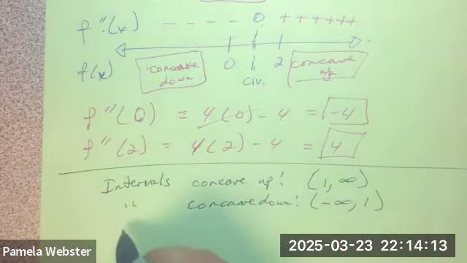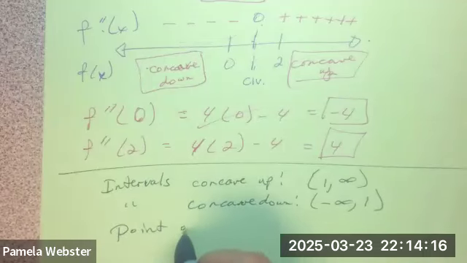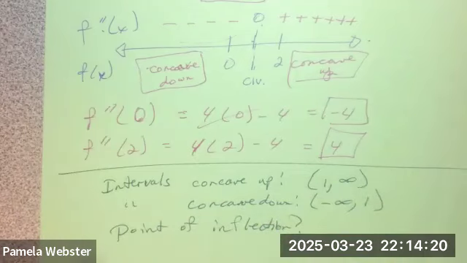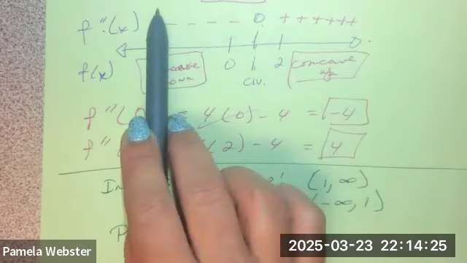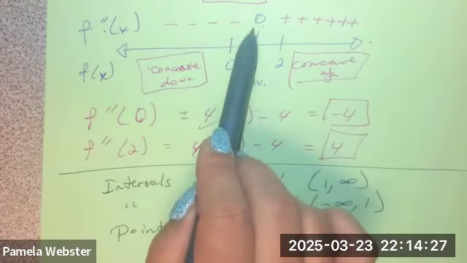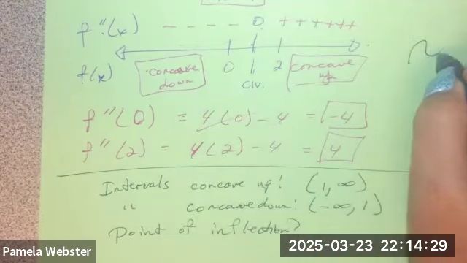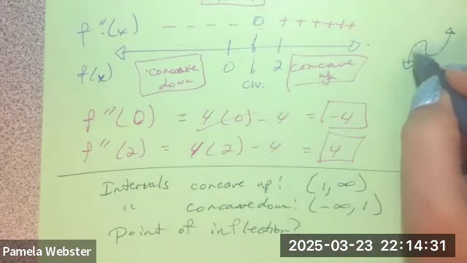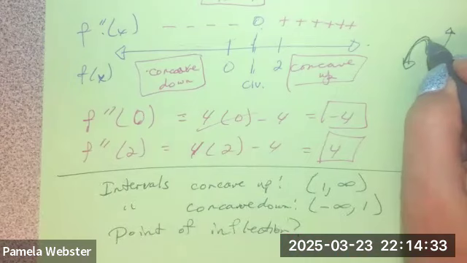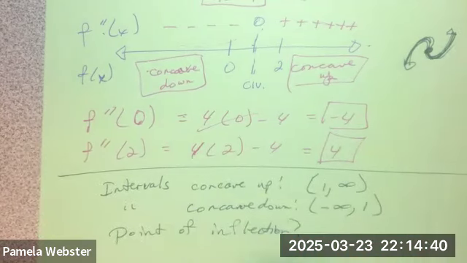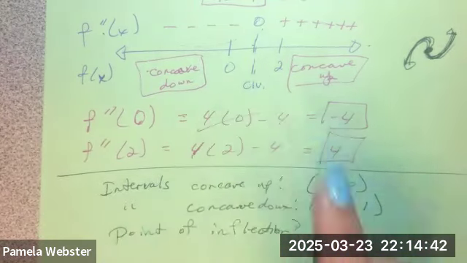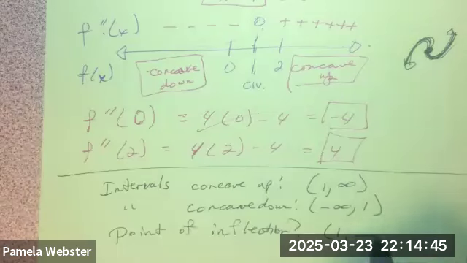And then the last question there said, find the point of inflection. Well, do we have a point of inflection? The answer is yes. We changed concavity, right? This guy was concave down. Again, this is an x to the third, right? This guy is concave down right here. And then right in here, it changes and suddenly it's concave up. So indeed, that is a point of inflection and it happens where x equals 1.